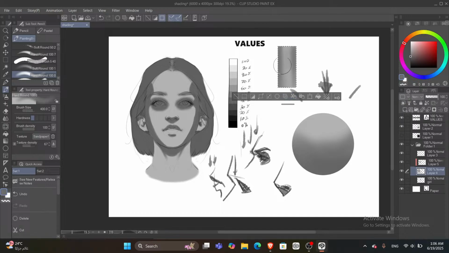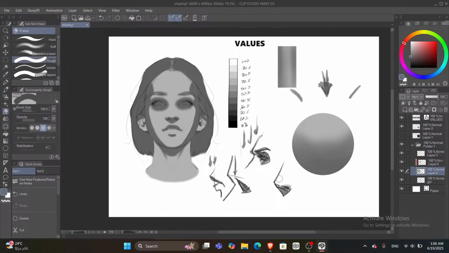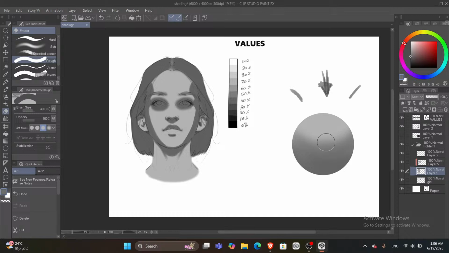Alright, this is how a cylinder works. The shadows on the cylinder will be on both sides. That's the easiest way to mention that. But you have to study the planes of the head and so on because it is actually complicated. Okay, now I have filled the shadows.